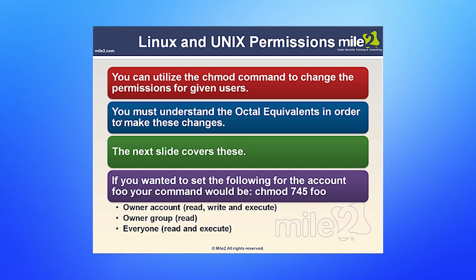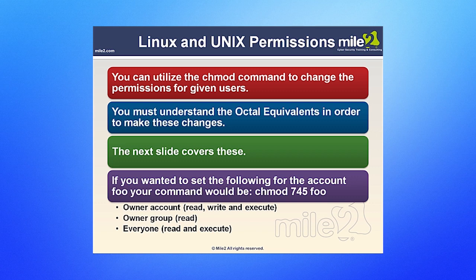Dealing with these Linux permissions and Unix permissions, we can use a command called chmod that will change the permissions for your different users. Now, these can be done in different formats, and we need to also understand how to do this in an octal format, because there's other ways besides read, write, and execute, doing it through letters. We can do it through numbers. And the concept is the same. It's just we're still given read, write, and execute potentially, but yet you're doing it from a numeric perspective. And at first glance, it looks kind of funny. chmod 745. I think, what does that mean?